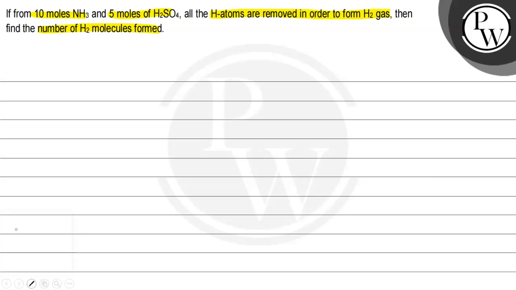So let us see the key concept for this question. Key concept would be mole concept. So let's see, 1 mole NH3 gives us 3 mole H atoms, so 10 mole NH3 gives us 30 mole H atoms.